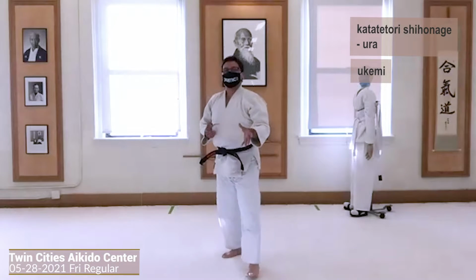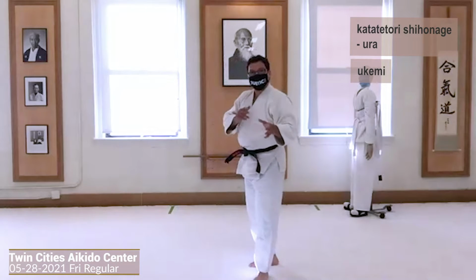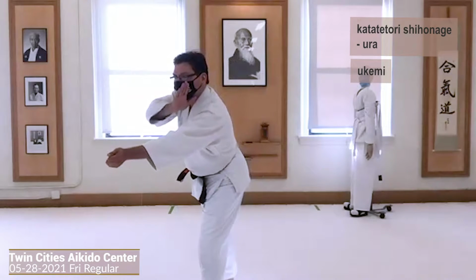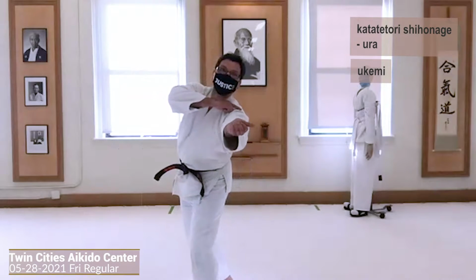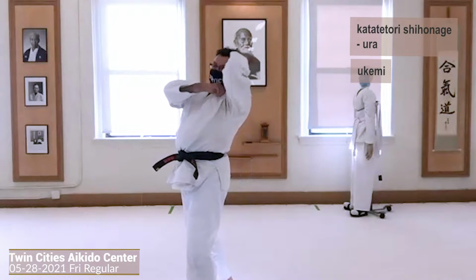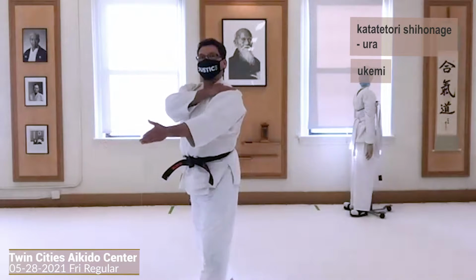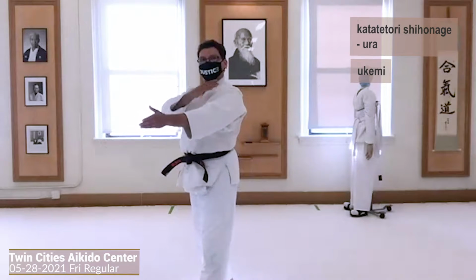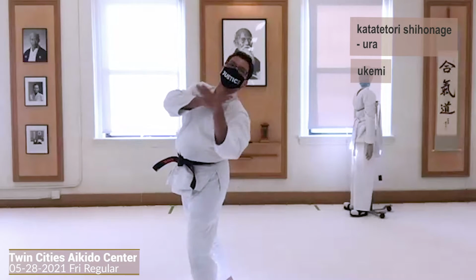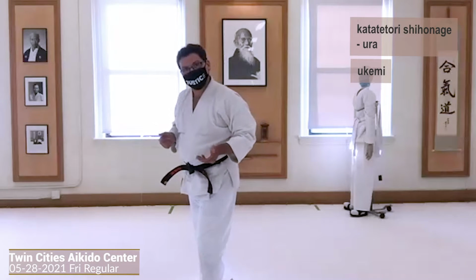So, ukemi for this one, I'm grabbing on for this particular footwork. For the way we're moving the body, again, we do that front foot tension. Now from here, our partner is going to take our arm to the outside and raise it up. If our partner takes it here and then comes straight back, notice my shoulders are over my hips. I'm going to be harder to throw this way. So they're going to want to try to keep it on the outside so my shoulders don't stay over my hips. They want to be off my hips so I'm easier to throw.